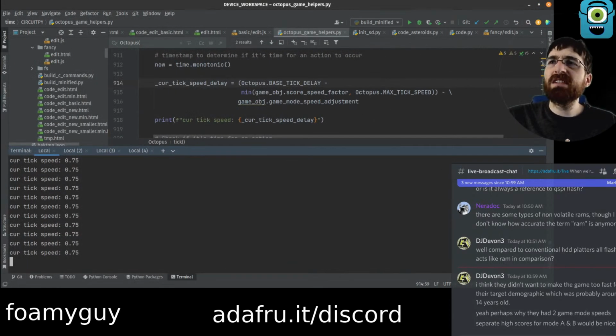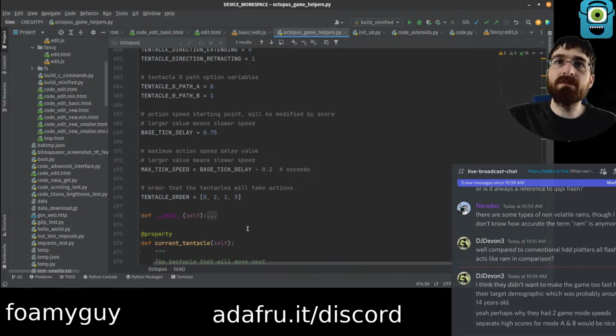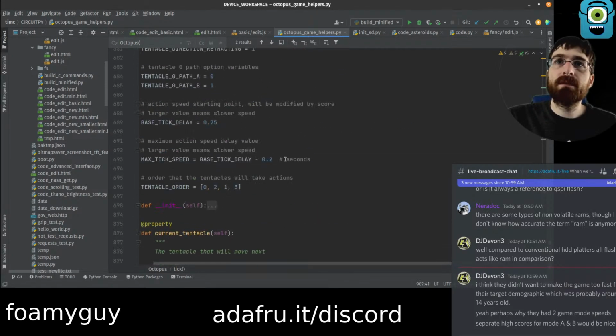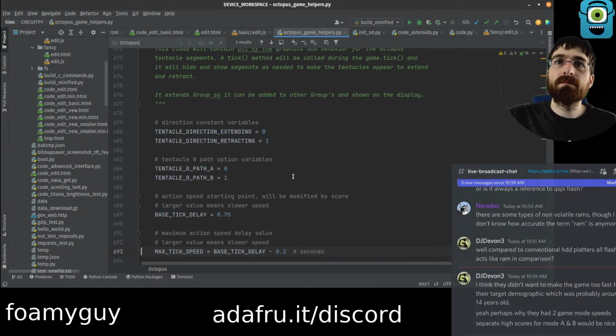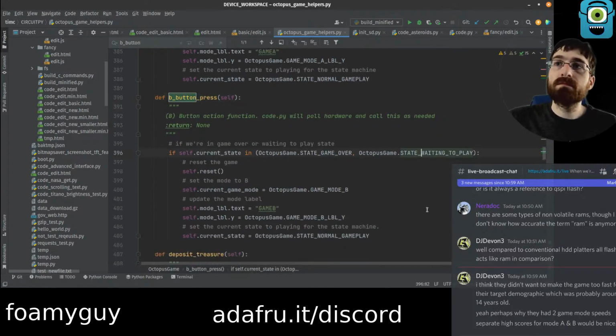Are we not getting set to game mode B correctly? Maybe we're not getting set to game mode B correctly. Hmm.